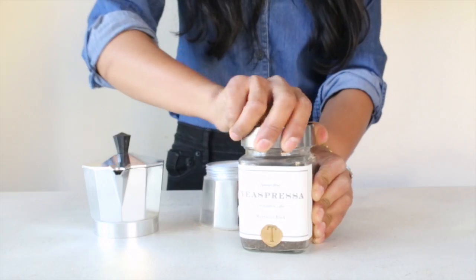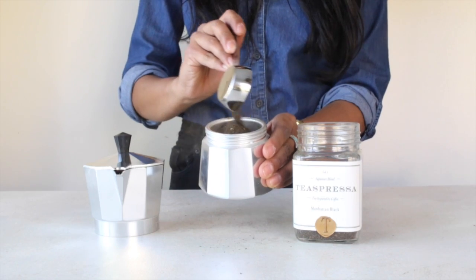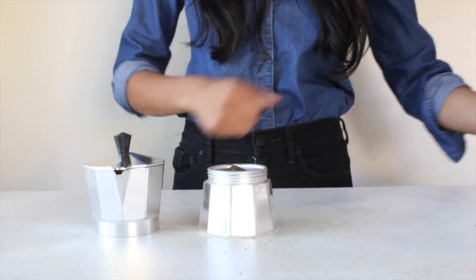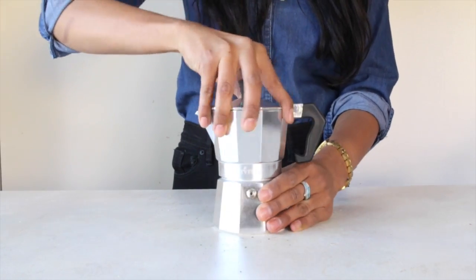Water, basket in. You're going to use at least 1 tablespoon of Teaspressa tea. For a stronger brew, use 2. No more than 2 because the basket cannot hold that much. Screw the top of the Moka pot to the bottom. Make sure it is very snug.